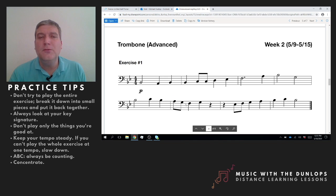Ladies and gentlemen, this is what eighth notes look like. They have beams. These are eighth notes. There's beams down here or there's beams up here. These are all eighth notes. Everybody say eighth notes. One more time, say eighth notes. Ladies and gentlemen, eighth notes are half a beat. How many beats are eighth notes? Half a beat. One more time, how many beats are eighth notes?